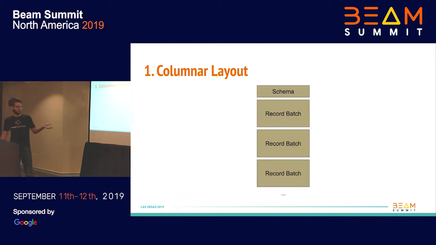In Arrow, this is what the streaming format looks like. You would first send a schema, which is a portable binary representation of your schema that defines what all the fields are and what their types are. And then you would start to send batches of records. Each one of these batches would just look like that Arrow buffer there, where you have an array for all of your attributes. So basically the fundamental unit of data in Arrow is a record batch, right? You just have record batches of n records together. And that's an important thing to realize when you're trying to do columnar processing.